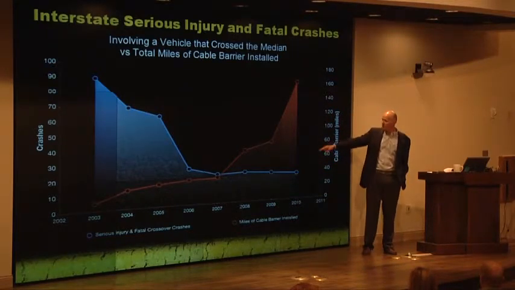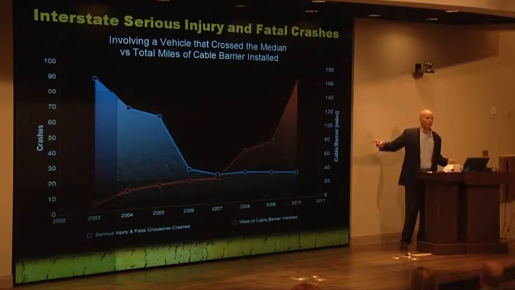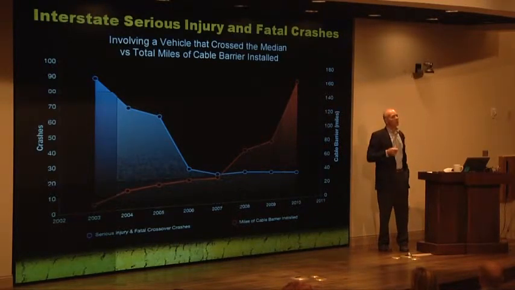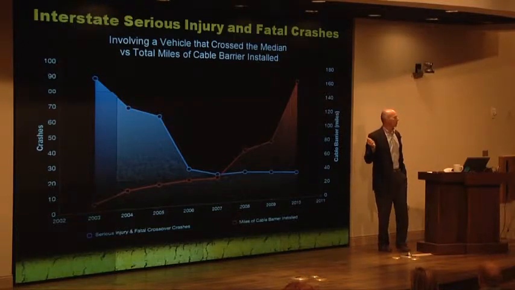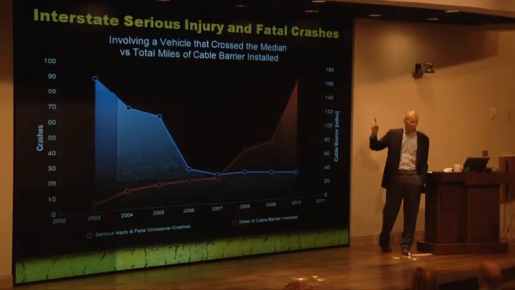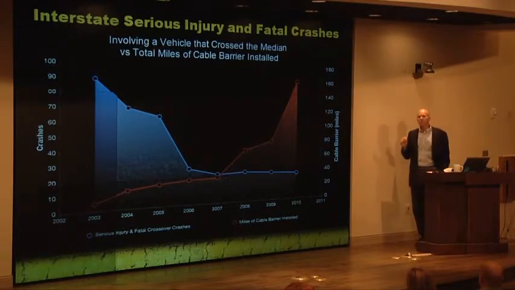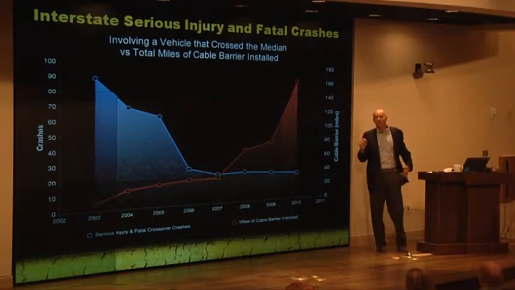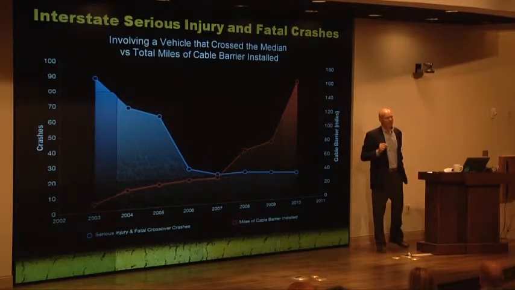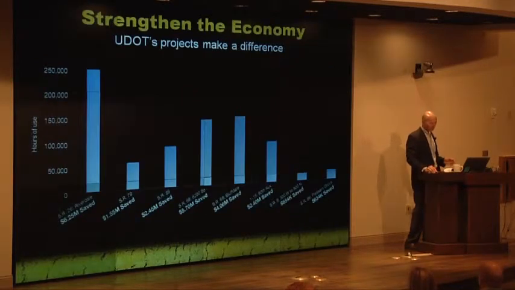And so is continuing to install cable barrier the right thing here? We're asking that question based on the results that we're seeing in these measures. And I think in places it is, but in other places it isn't. Centerline rumble strip might be the answer on lower volume roads where we don't have the numbers. And so the message here is be able to measure your results, your outcomes. Know what outcomes you're trying to achieve, but be able to measure them and then report them and then make decisions based on what you measure so that you can help move your agency forward, again, towards those goals that you've set in your strategic document.